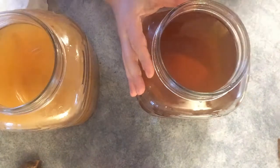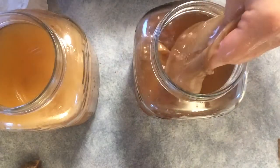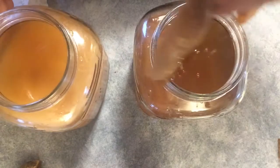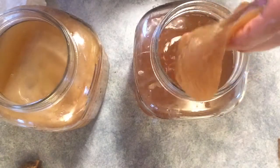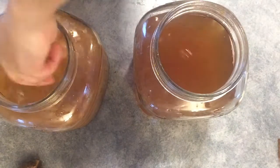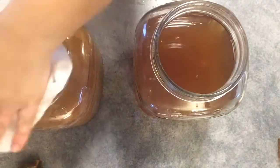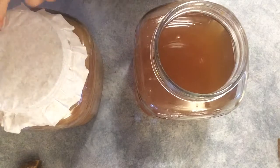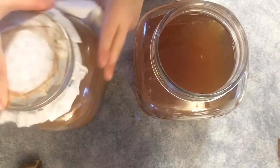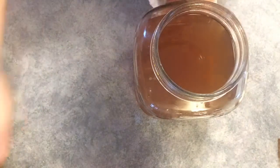One week later — so it's been a week, you've left that in your pantry, and now we're going to reach in and take out our scobies. Those tired-looking ones will get retired to the compost bin soon — the compost bin loves scobies because of all the extra bacteria to help break down compost. Just slice them up and stick them in. Now we dry off the lip and cover it back up — I'd be more diligent about sealing the hole if it were fruit fly season.